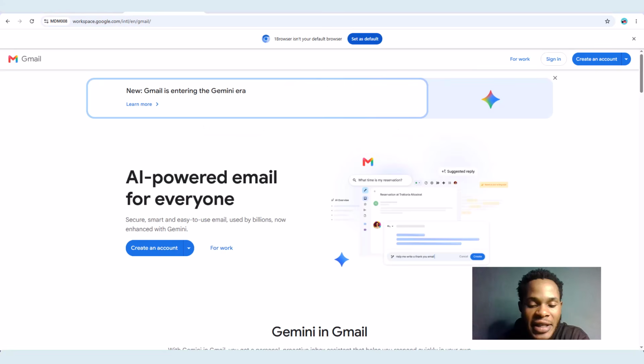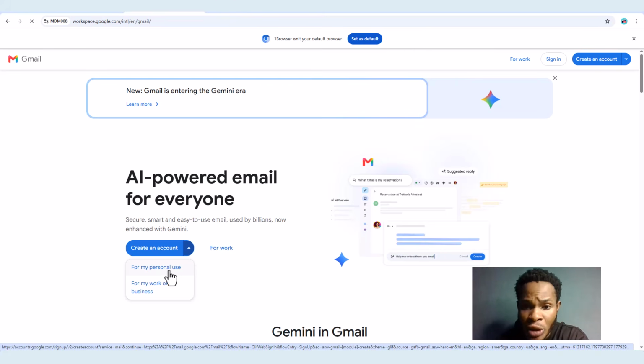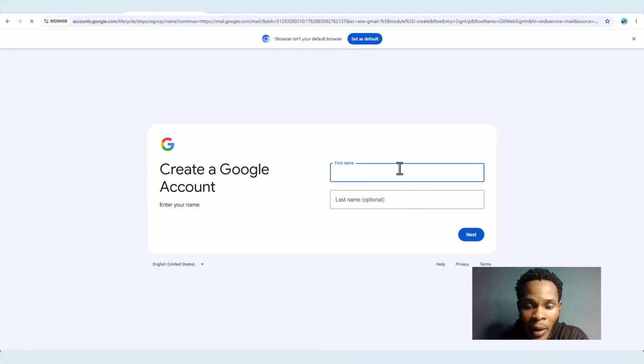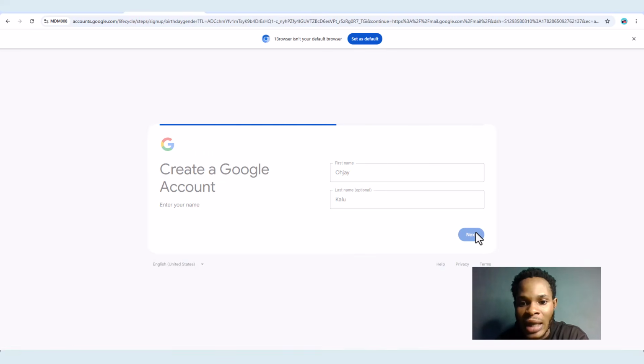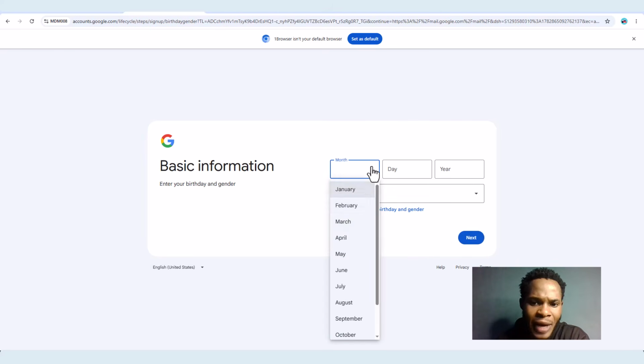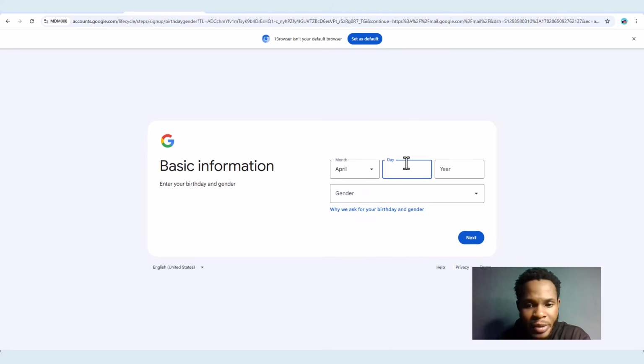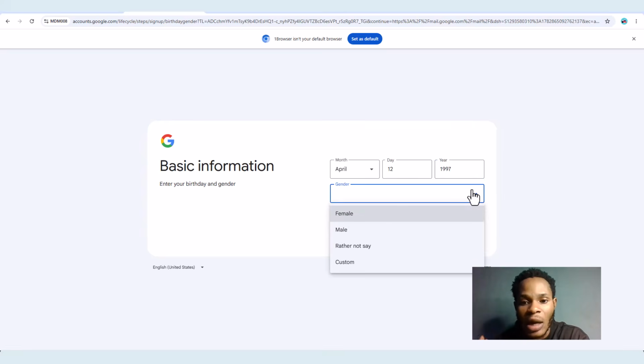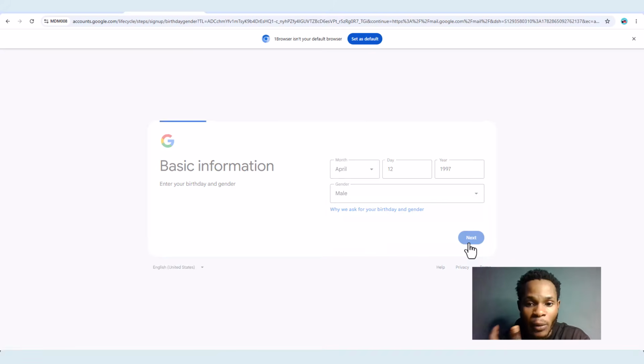So right here you can see we are on Gmail now, and what I'm going to do right from this place is come to this exact button to click on create a new account, and I'm going to select for my personal use, and wait for it to load up. And all I have to do right from here is input my first name and also my last name. And once I'm done, I'm going to click on next. So once I click on next, right here it's asking me for my date of birth, just the basic information you have to fill out when trying to create a new Gmail account. I'm going to quickly do all of that, and I'm going to click on next.